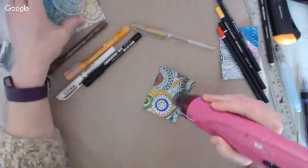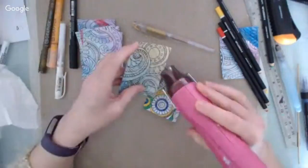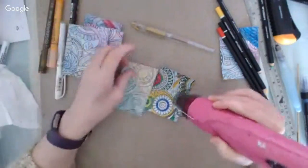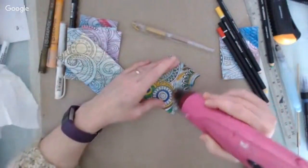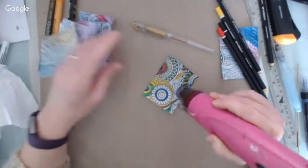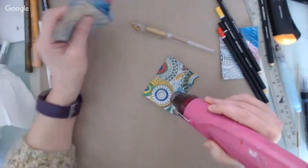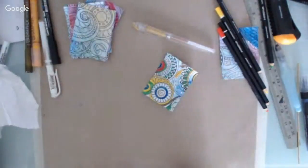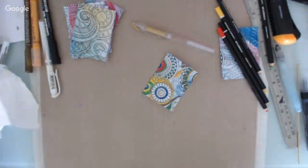Oh yeah, they do. They make really nice little ATCs. You know, really good backgrounds, and then you just layer things on afterwards. So just working through this one, and then I'll have time just to work through these as well in my spare time when I have some.